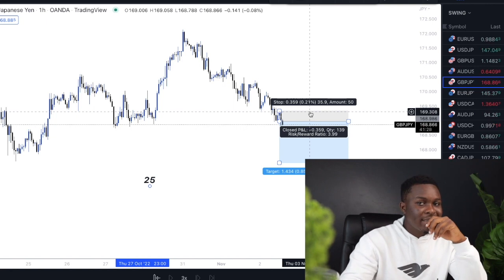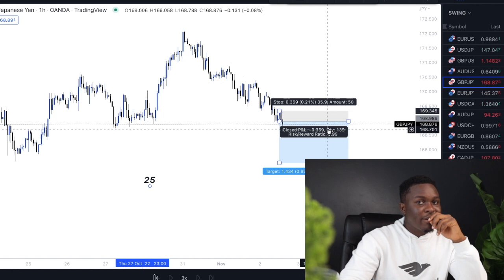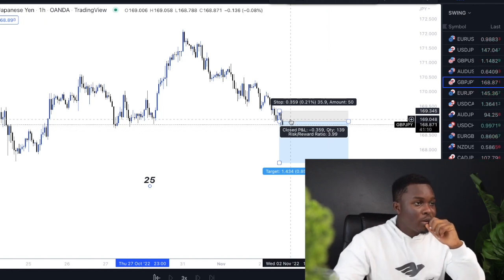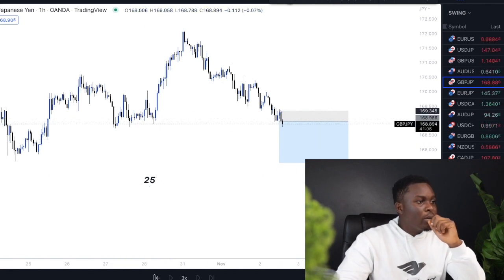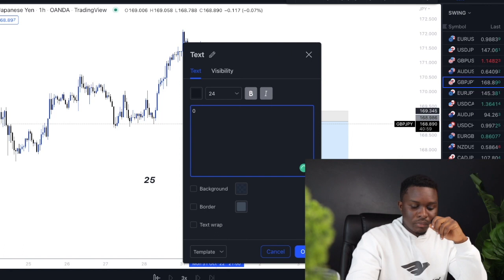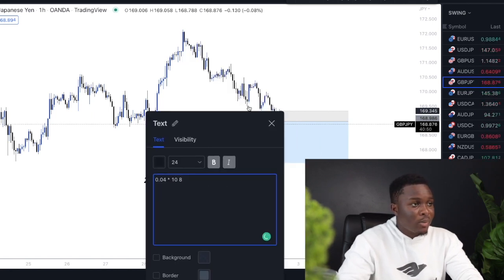So it means that in any worst case scenario, we don't want to lose more than $25. Now what is the other determining factor? The number of pips. So now the number of pips is 35.9. So the determining factor is the number of pips, 35.9. So now what we are going to do is play around with the lot size. Let's say we decide to use a lot size of 0.4, and then it's going to be times 10 times the stop loss, which is 35 pips.